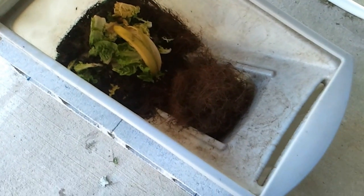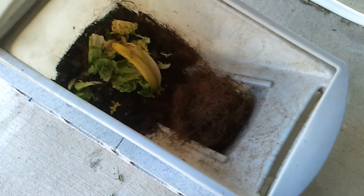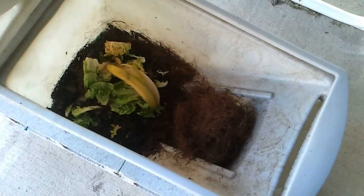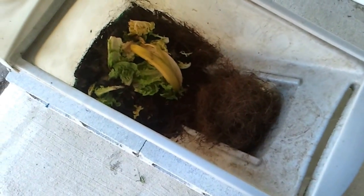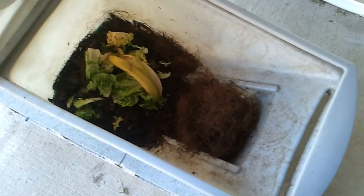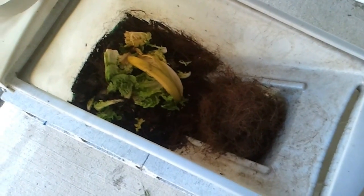So I actually ordered some more from another company called Compost Mania — it's actually the same company I dealt with before. But it was so hot that week that the whole bag of probably 3,000 grubs were all dead. And they were all pretty much pre-pupae stage, so they wouldn't really do me much good in the container. They were the crawl-off stage, meaning they were going to grow wings next, so they were done eating.